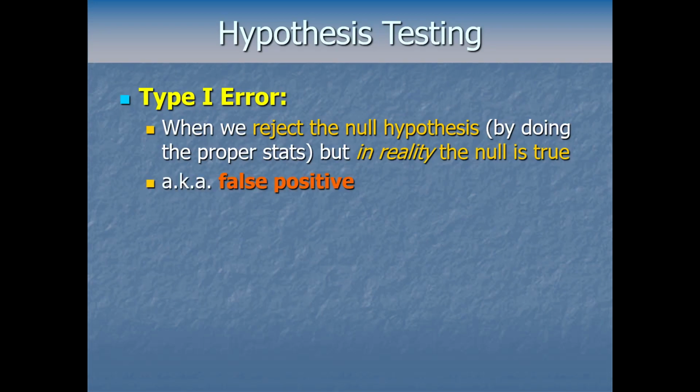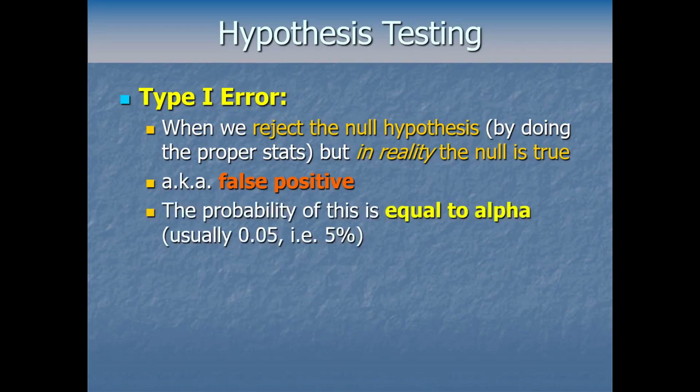We often call this a false positive because it means you're going to conclude that there's a statistically significant effect or conclude that there's a difference, even though in reality that doesn't turn out to be true. Now, how likely is it that this will happen? We actually have a good idea of that because that is what we're choosing when we choose our alpha level, when we choose the cutoff that we'll consider a p-value low enough to reject the null, usually 0.05. So the probability of a type 1 error, of a false positive, is equal to alpha.